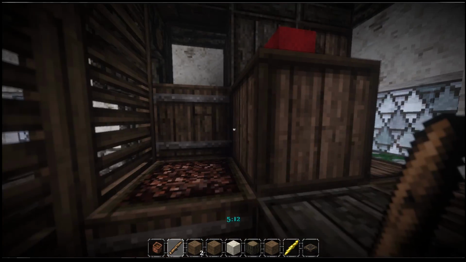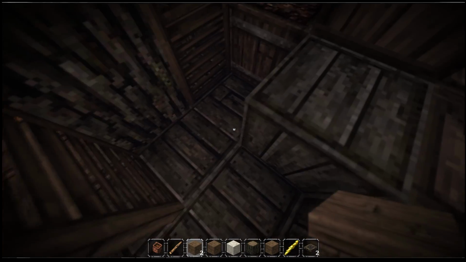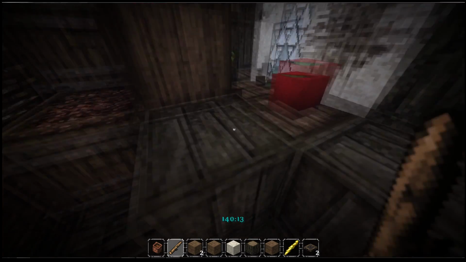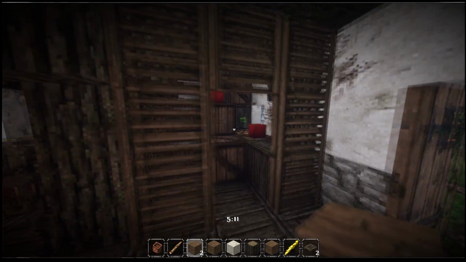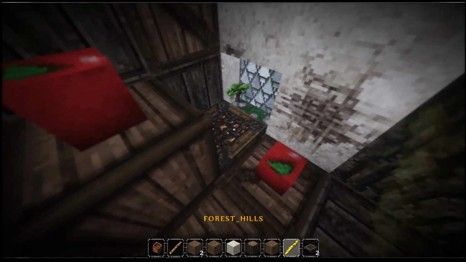There we go. Like that. That looks cool. So, I think this looks too dark. Maybe need to switch out one of these forwardmost crates of this one, and switch that out for like a barrel. Maybe. And then put one of those on top. And put that on.